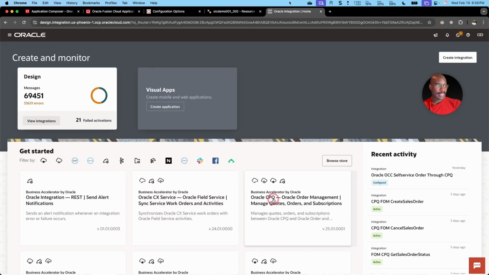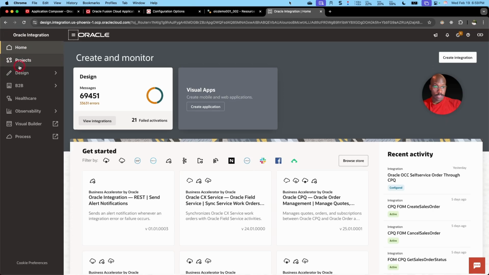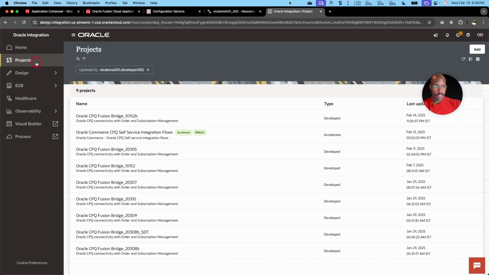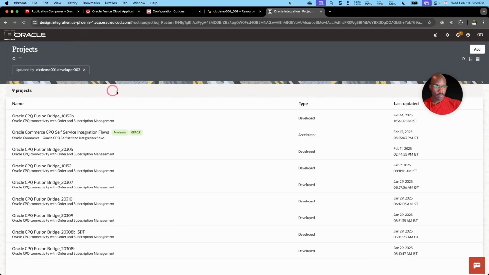What this is, is an accelerator, but the proper noun is going to be project. So in the top right, I have this hamburger here, and you'll see projects. So I want to click on this. Close this. And there's already a bunch of projects we have. These are all from the training that we did in Redwood Shores in January. So the people who were there have been through this already, but I'm assuming if you're watching this, you haven't. So let me just walk through what this does.